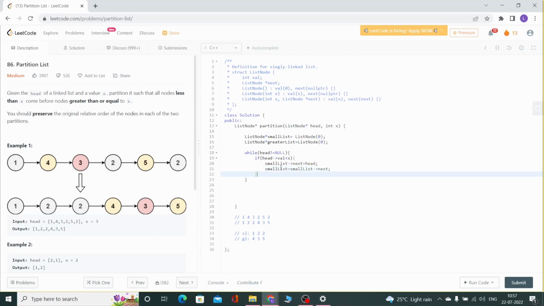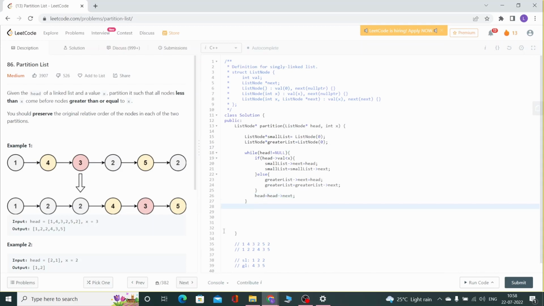And in the else part, we will be pushing into the greater list. Greater list dot next is equal to head, and greater list is equal to greater list dot next. And one more point, we need to iterate the head as well. Head equals head dot next.